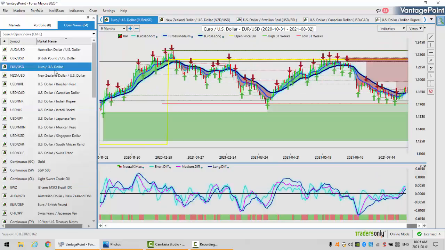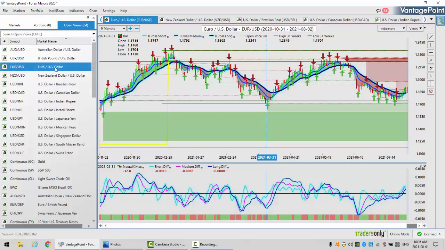Now, as we move into some of our Forex pairs for next week, which is obviously my bread and butter, the key markets that I do, we look at the Euro US, the number one traded pair. Now, with my own direct client base and in the Vantage Point Live training room, we've really only been looking at longs on this for some time now, for a couple of weeks, because I anticipate that this 31-week low is going to hold at the 117 mark, and there'll be a buying opportunity.